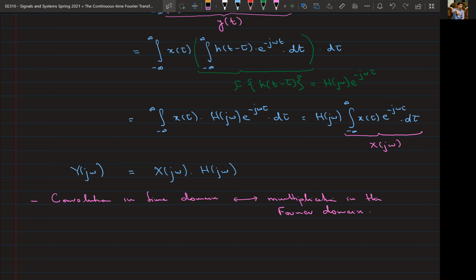How so? Let's say, and then we've covered enough for the following question to be a legitimate question on an exam. I'm sorry to say this, but that's the only way I get attention of people, right? Which is, I say, prove using the multiplication property that complex exponentials are eigenfunctions of LTI systems. This is a legitimate question now. How would you do that? So जो ऊपर में derivation है उसमें I need to replace x of this with a complex exponential, और फिर eventually ये वाला result derive हो जाएगा. Right, और उसका Fourier transform निकालें, right?